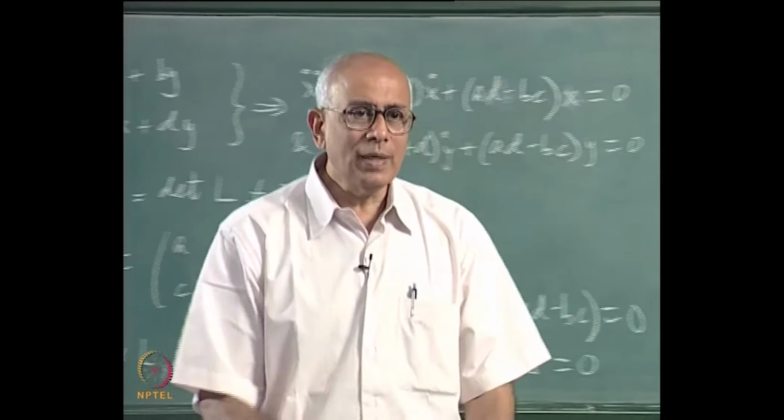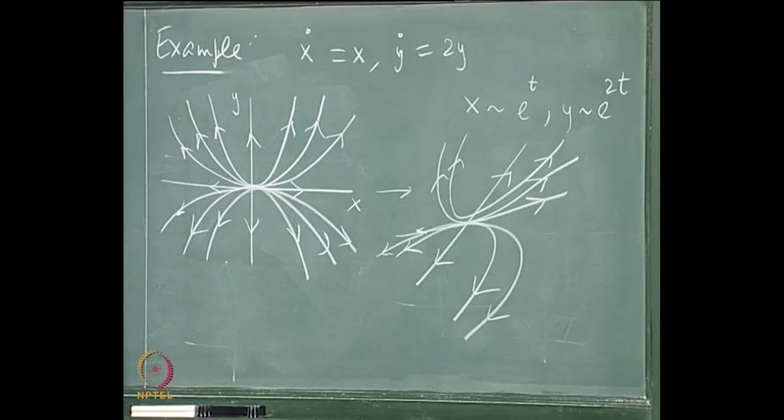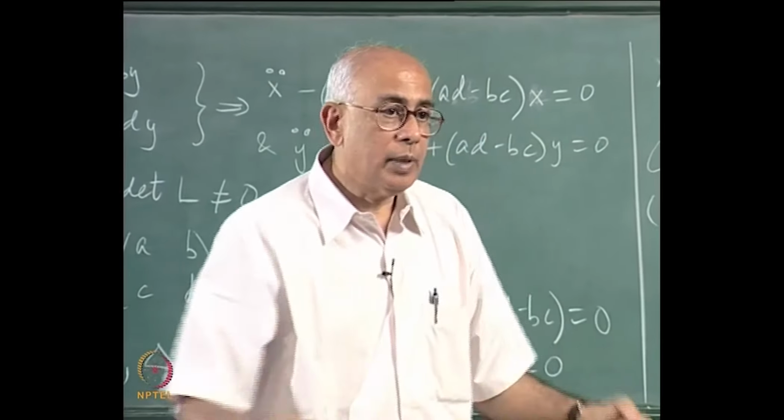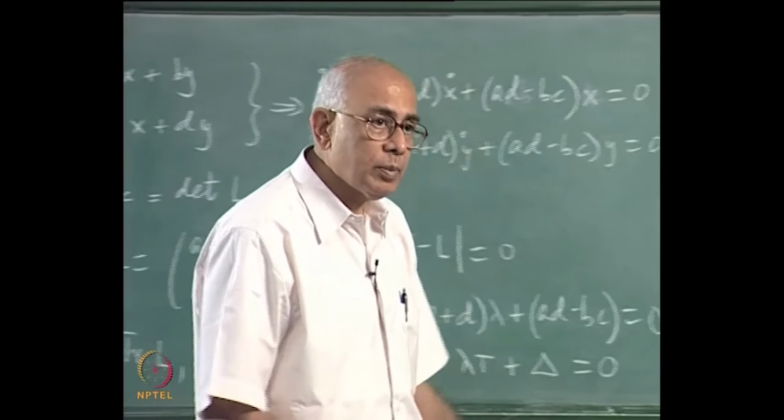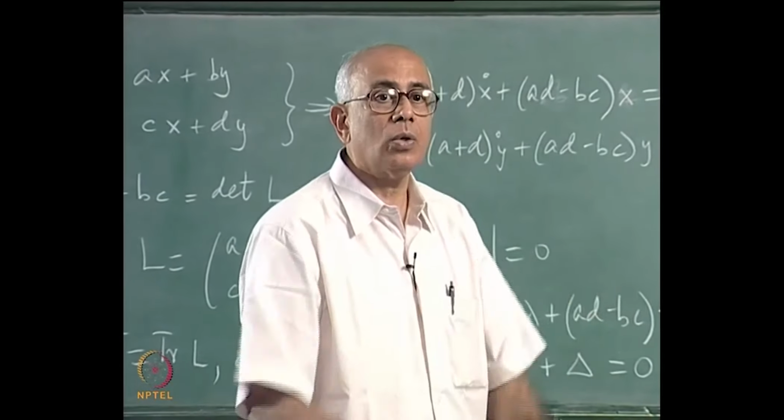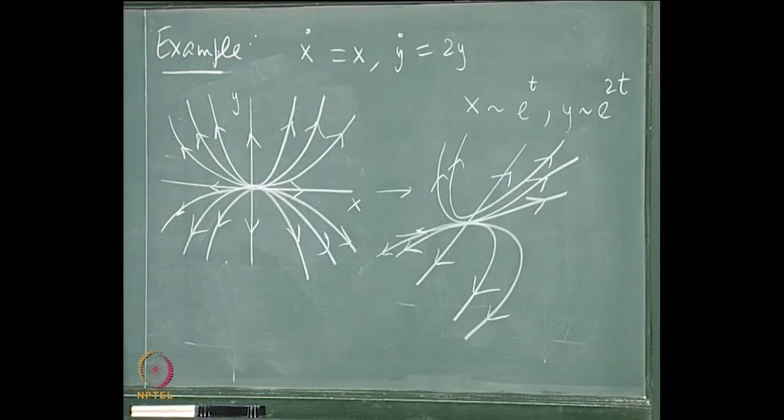Notice there are 2 different kinds of nodes in pictures. One of them is this generic case where the 2 roots are unequal, and typically you would have a common tangent to all the trajectories except for a single exceptional direction. On the other hand, the earlier case we looked at had a star pattern and a radial pattern in which you had straight lines emanating in all directions. They do not have to be straight lines, but the fact is that in all directions, there are no exceptional directions, the flow moves off and there is no common tangent.